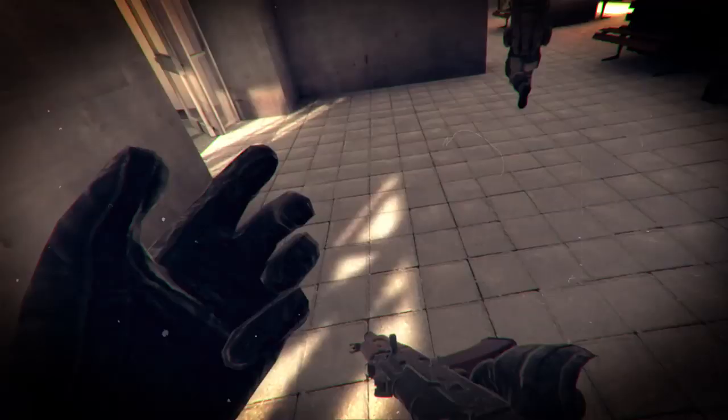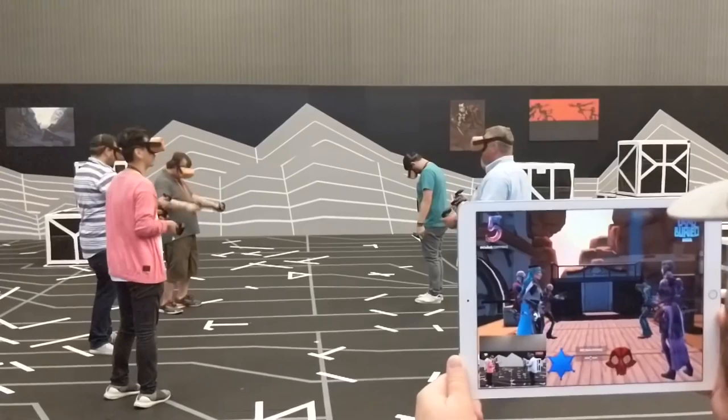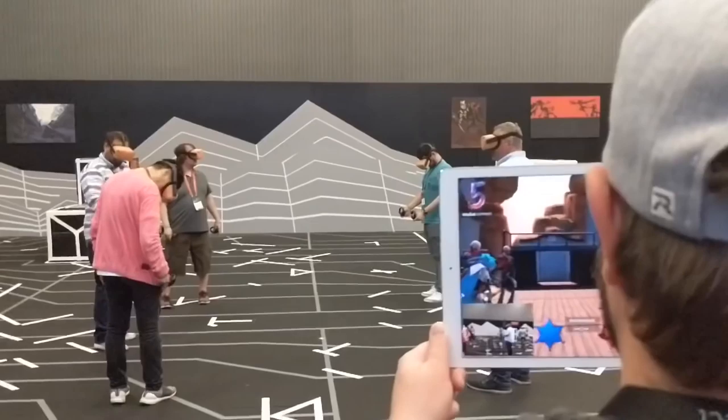This is how you play in a traditional flat screen game. You move the left analog stick and your character moves. The first time you use free locomotion in VR, it might feel really awkward. And the best tip I can give you is the second you feel any discomfort, stop and get out of VR and take at least a short break.